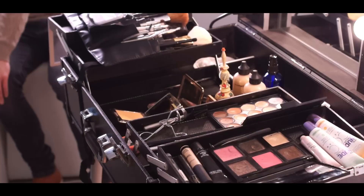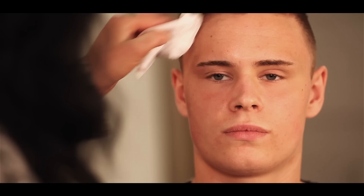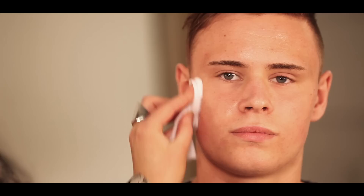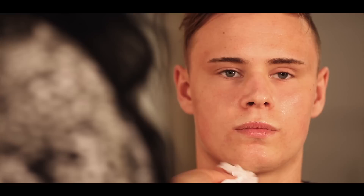On the catwalk you don't always have time between changes to fully prep the skin, but the prep is really important. So these Studio Wipes by Elf are really good — they've got shea butter in them so they moisturise a little bit at the same time. Jack hasn't got anything on at the moment and his skin is really good naturally, so I'm just going to wipe over quickly. At this point you might also need to do a quick peel or chemical exfoliation, like Clarifier by Clinique, just if there's any dry skin.